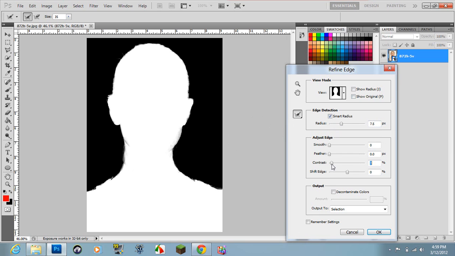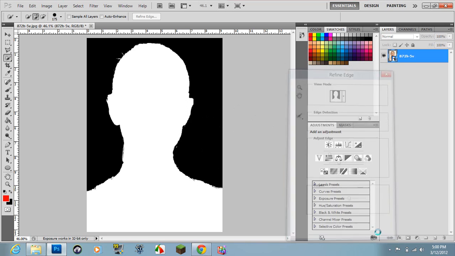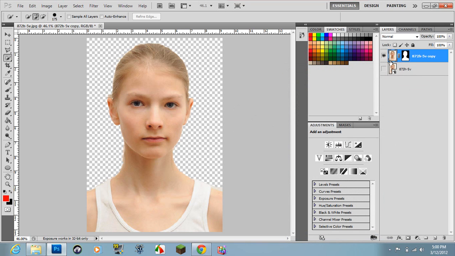Contrast helps a lot if you want to get the edges really tight, really clean. As we can see there, they're really tight and clean, but we want a little bit of feathering going on here. Shift edges you can put up a little bit, which is very good. Decontaminate colors. This button right here, what it essentially does is it gets rid of all the colors that are on the edges that are from the background. Okay, so it completely strips those colors off. Click that, amount 50 is good, and then we'll hit OK. And it makes a new layer with the background. We're actually just going to delete this background.